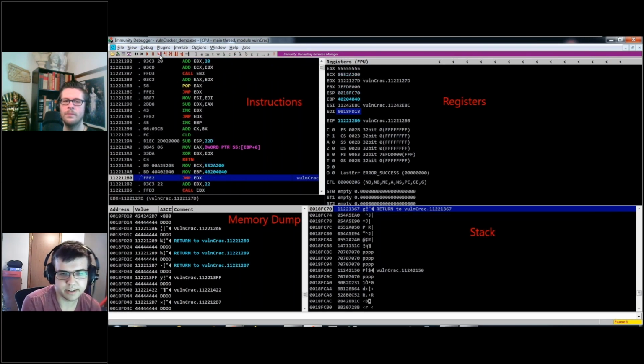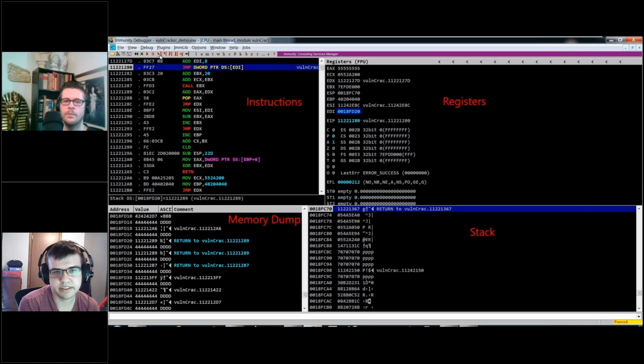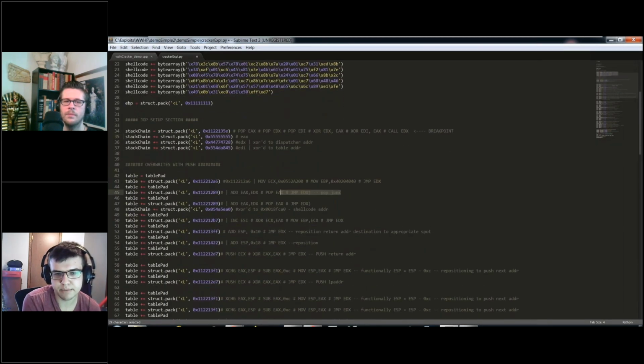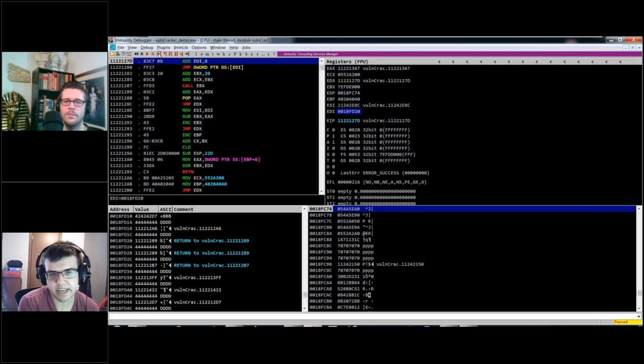Notice that we ended in that call like we were talking about. So we're doing things out of order a little bit here, but don't worry about that too much. See this pop EAX instruction happening in the top left, and that pop there is just to pop that value that got pushed with our call gadget like we were talking about. So that pop is just an extra one to handle that.